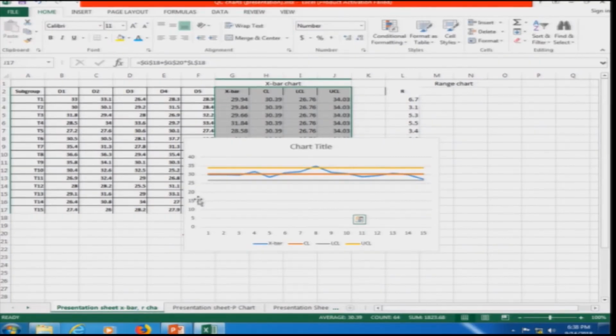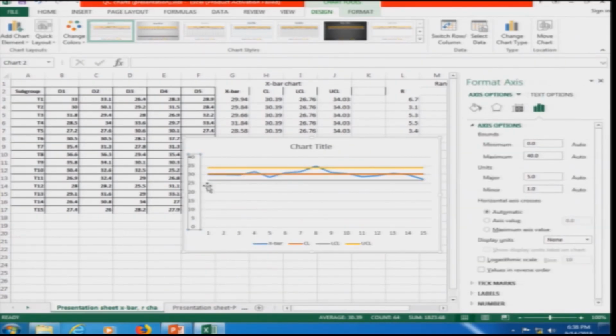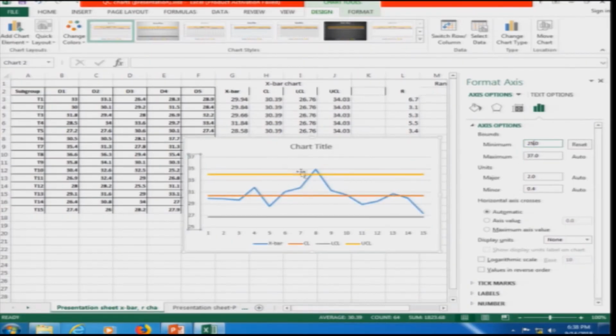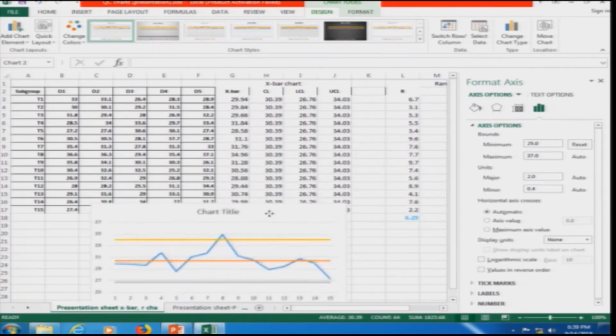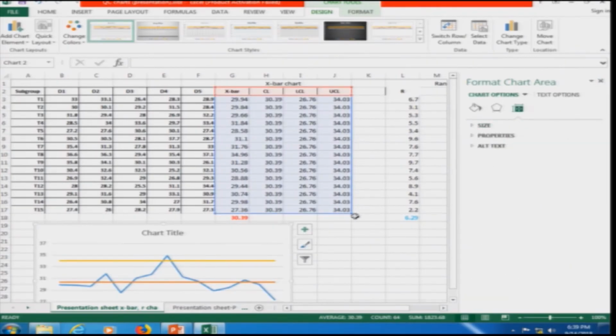So, now I can edit this axis to make it look more clear. Format axis, it is from, let me say, 25 to 37, it is a good range. So, this is okay. 1, 2, 3, 4, 5, 6, 7, 8, 9, 10, 11, 12, 13, 14, 15. So, X bar is given in blue color, which is my variation in the process, and my control limit is in orange color, lower control limit is in the gray color, upper control limit is in the yellow color. So, I have constructed the X bar chart. It is interesting to note here that one of the readings is not in control.